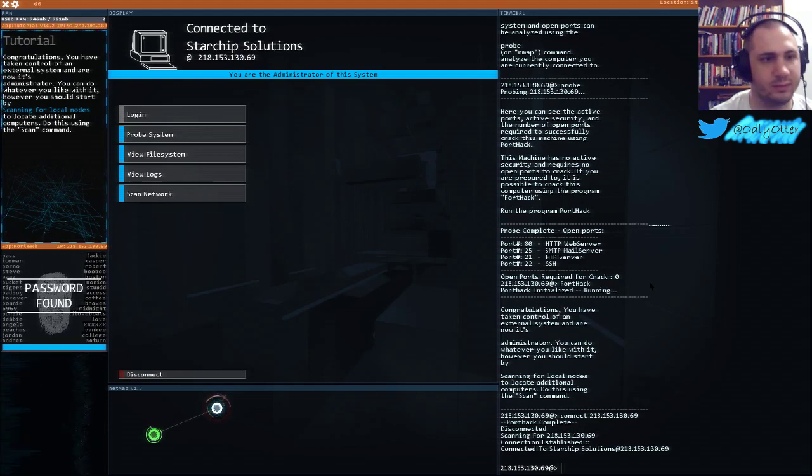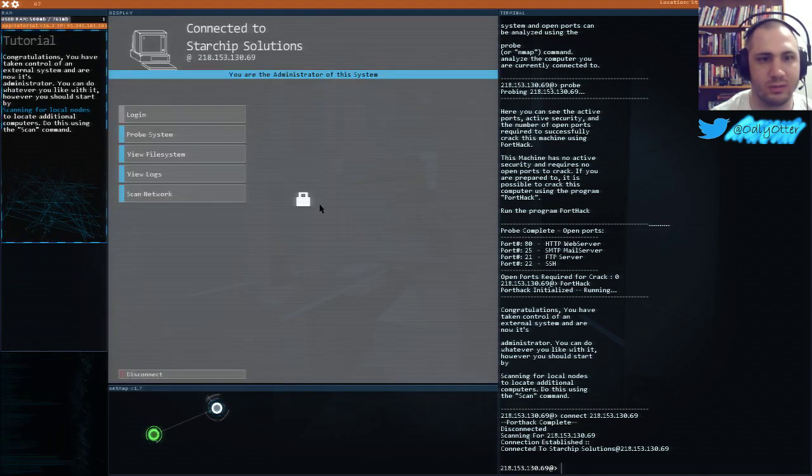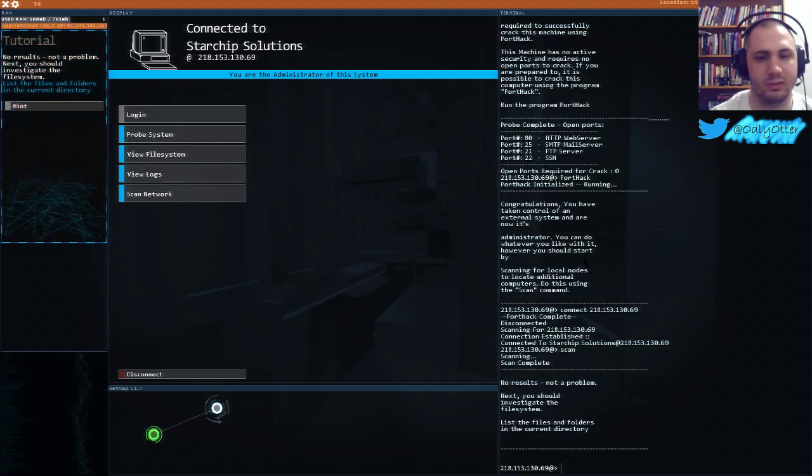Done. Okay, so we scanned it, now we get a whole bunch of options. Let's see what those options are. Nope, we need to do something else. We've taken control of the external system and are now the administrator. You can do whatever you like. However, you should start by scanning other areas. Okay, so no results, not a problem. Next, investigate the file system.